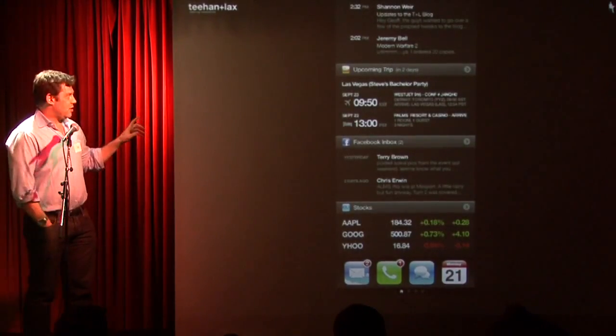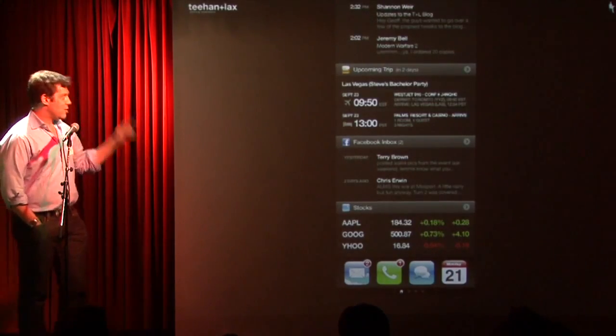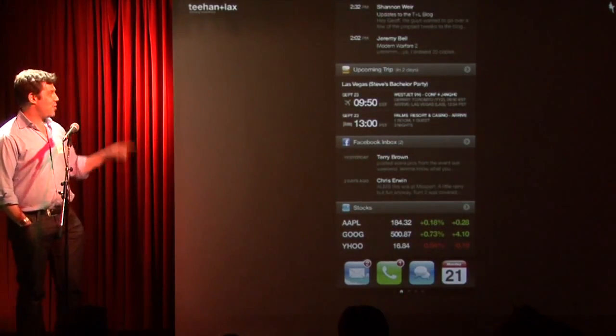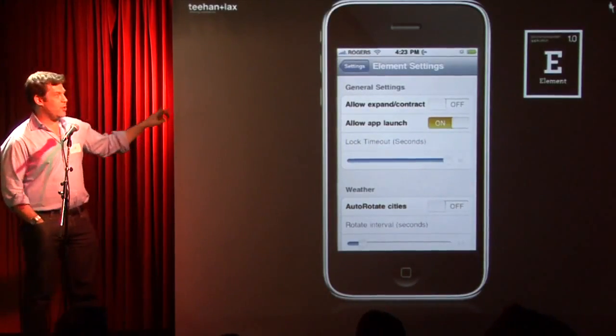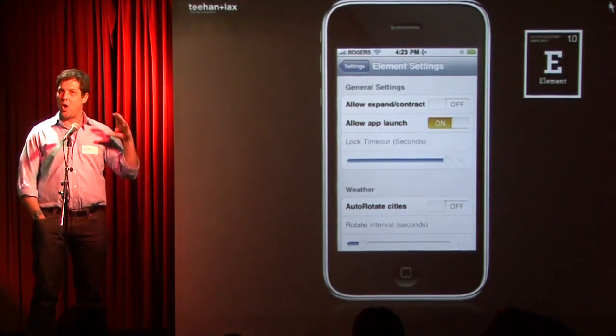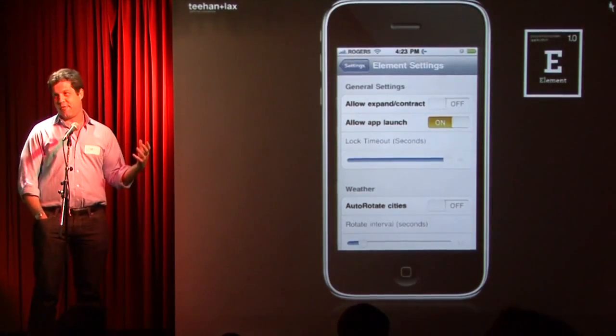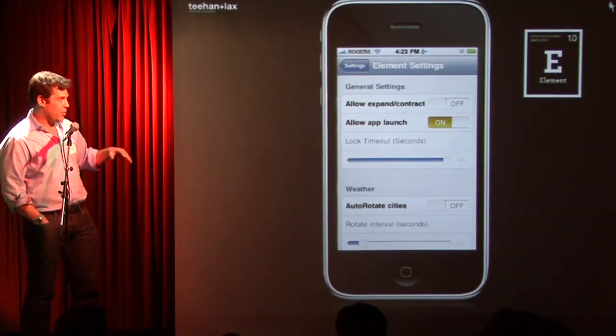And when we did, I'll just wait for the slide to change to the preferences slide. There we go. So in your preferences, the reason we called this Element was that you could choose through your preferences what things you wanted on your home screen. You didn't want your Facebook up there, you don't have to have it. You can add every app or whatever you wanted to.